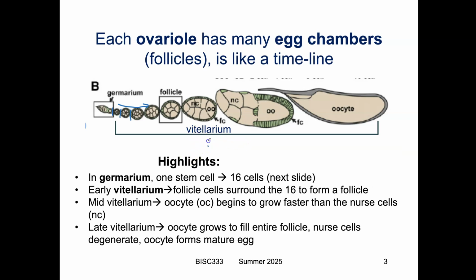About midway through the vitellarium stage, you start to see the oocyte is growing a little bit faster than the nurse cells, so it's relatively just a little bit larger. Over time, this gets exaggerated more and more until you get to about stage 10, which I always remember because it looks like a shoe print to me, with the toe here and the heel there. At this point, the oocyte is almost half of the total inside batch of cells. Then from stage 10 to the mature stage 13, the nurse cells contract and squeeze all their contents into the oocyte, which grows and takes over the entire inside part of the egg chamber. And these nurse cells get degraded eventually.